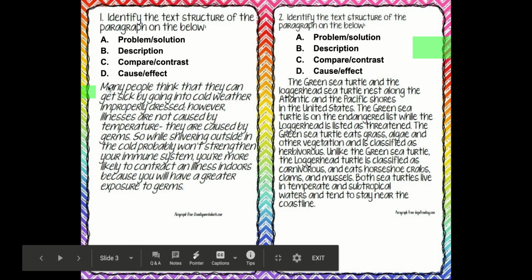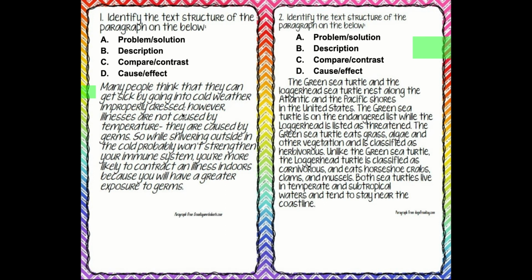So the paragraph states, many people think that they can get sick by going into cold weather improperly dressed. However, illnesses are not caused by temperature. They are caused by germs. So while shivering outside in the cold probably won't strengthen your immune system, you're more likely to contract an illness indoors because you will have a greater exposure to germs.